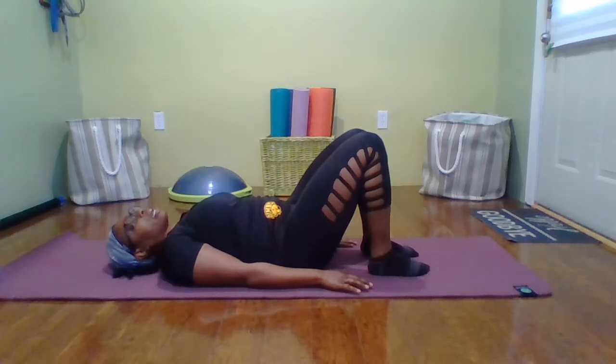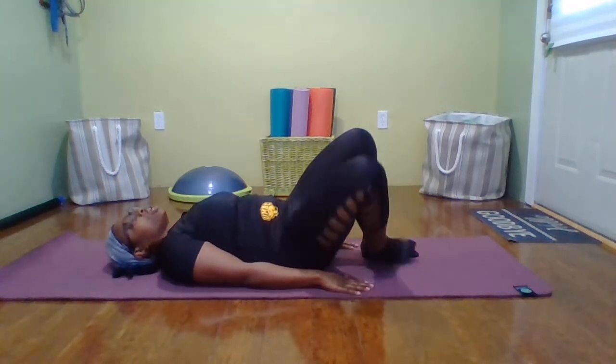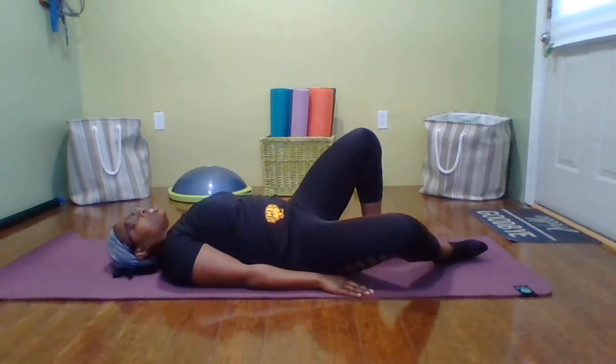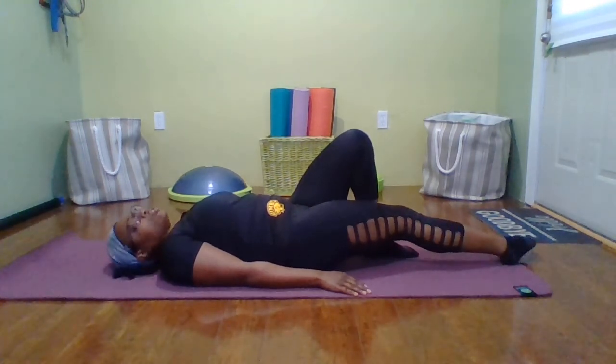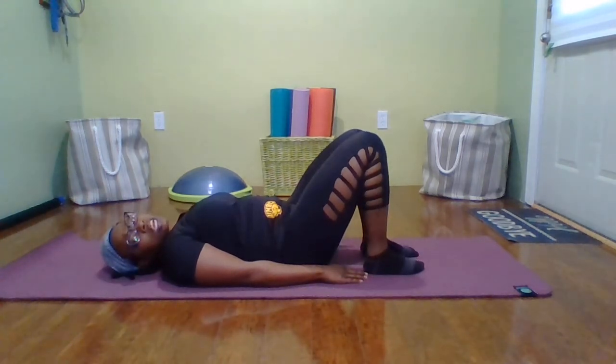One more time on this side, okay? Make sure you're not hunching your shoulders while you're here, but shoulders are down. Drop the knee onto the side, inhale. And breathe into the extension of the leg. Rotate as the big toe taps the mat. And return, bringing the ankle underneath the knee. Now we're going to switch to the other leg.